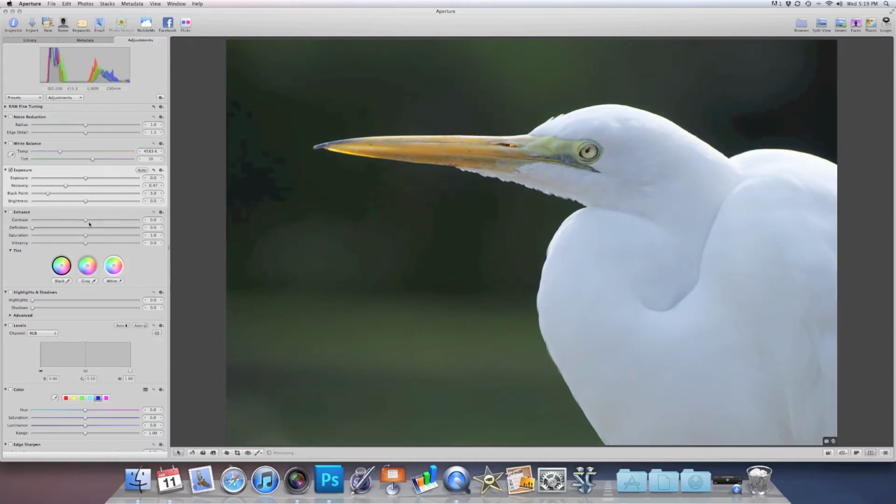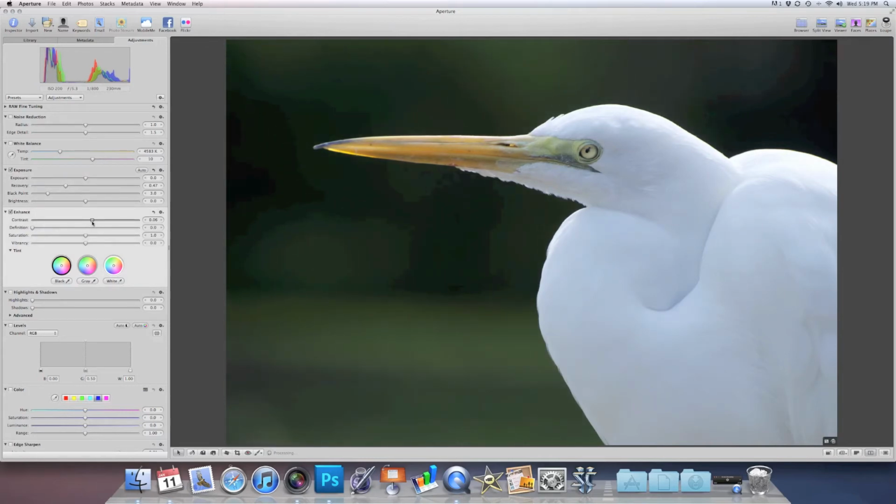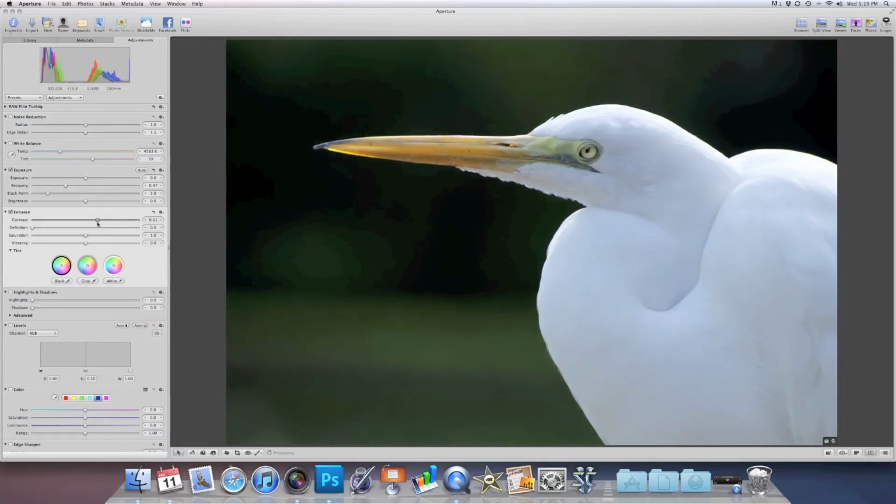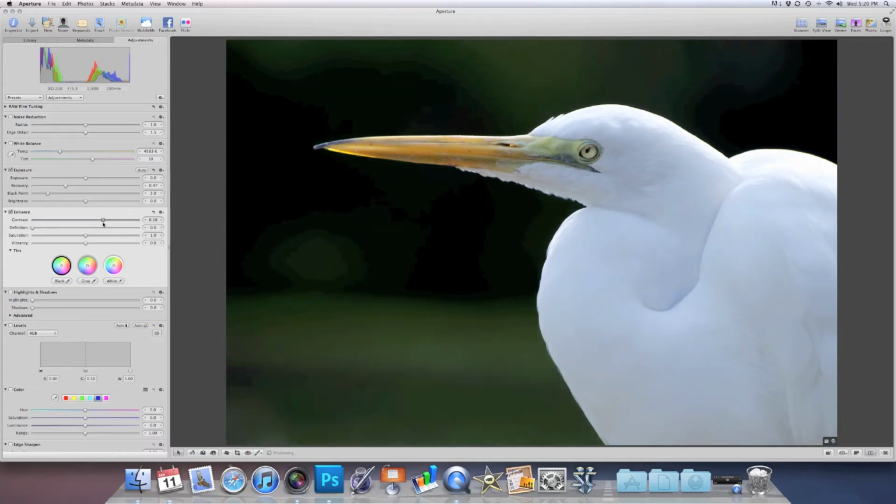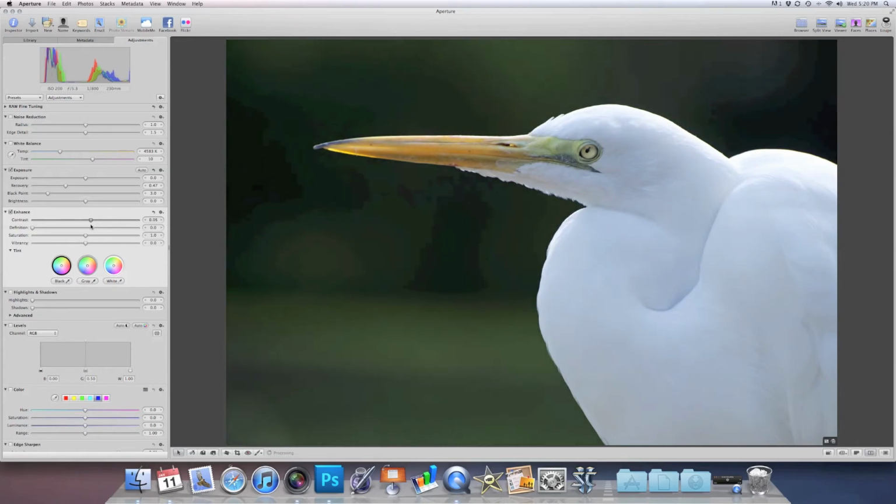So instead of using that tool, I'm going to go down to my Enhance panel, and this is where you're going to find the contrast, saturation, and vibrancy tools. So if I bump up my contrast just a little bit, I want to be paying attention to my photo, but you'll notice in the histogram, the blacks are moving closer to the edge, and the whites are also. So I do want to be careful about that tail going back up. I'm going to find the level of black that I prefer, and then I'm going to make sure that my recovery is adjusted appropriately so that that tail doesn't go too far back up.